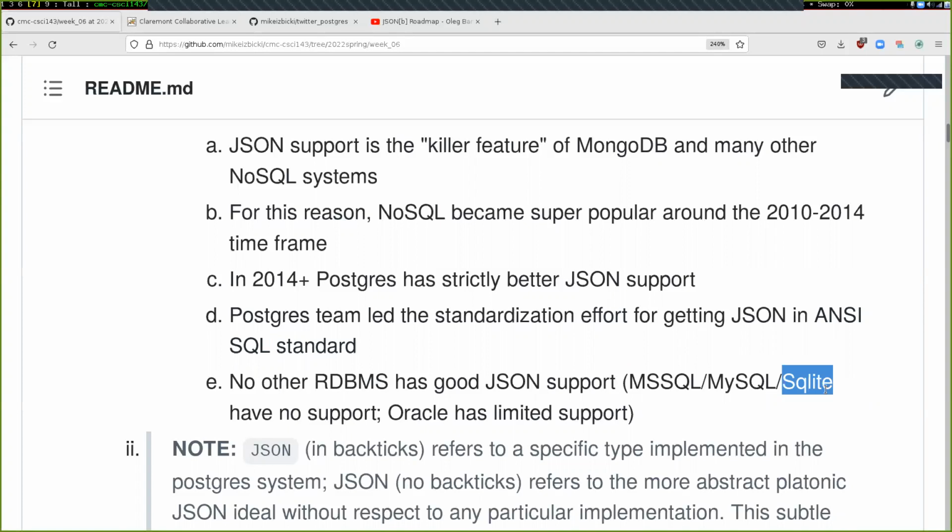JSON, Postgres has gotten it into the standard, but these other systems are sort of lagging behind Postgres and don't have support for it. Arrays have a similar story, that it's part of the standard, but these systems just don't have support for it. So if you really need compatibility with multiple different database systems for some reason, JSON support is not something that you'd want to use, but that's rarely the case. Usually you're just sticking with one database. And so one of the reasons why you might want to choose Postgres over these other ones is it has good support for these things like JSON. Did that answer your question, Drew?